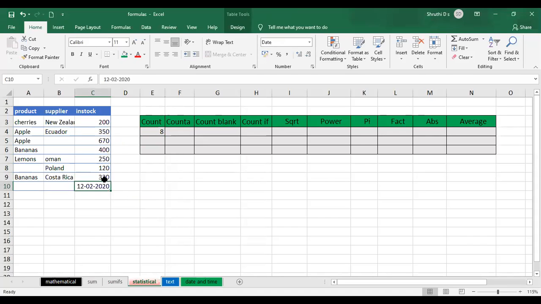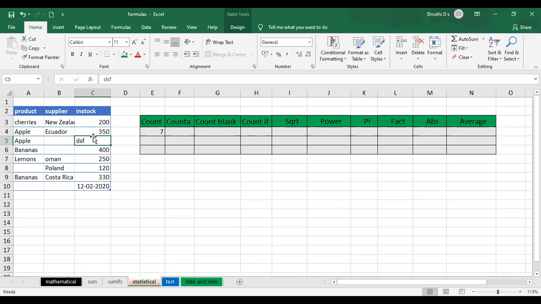So the entire column is selected. If at all you have any blank space, it will not be considered. As you can see, the number which I had got previously changed to 7. That means the blank space is not considered for the count function. If I put some text data here, there is still no change in the value, because it is not going to consider any text as well. It is considering only numbers along with the dates. No blanks, no alphabets or text are considered here.